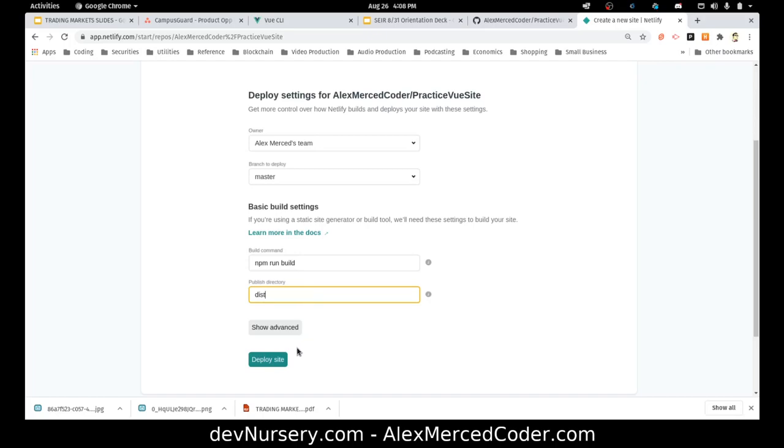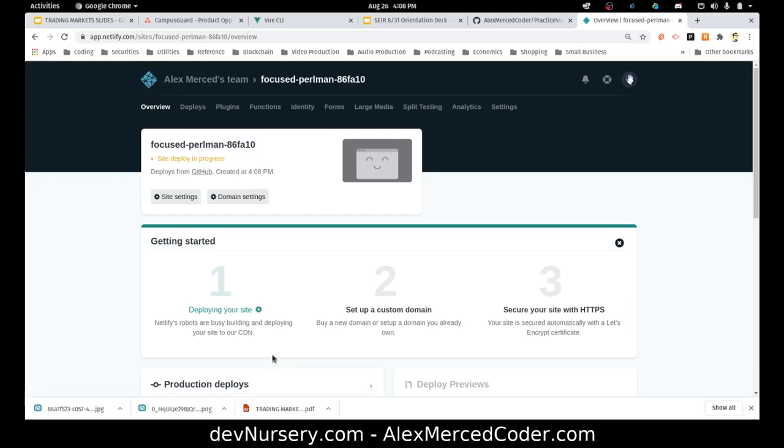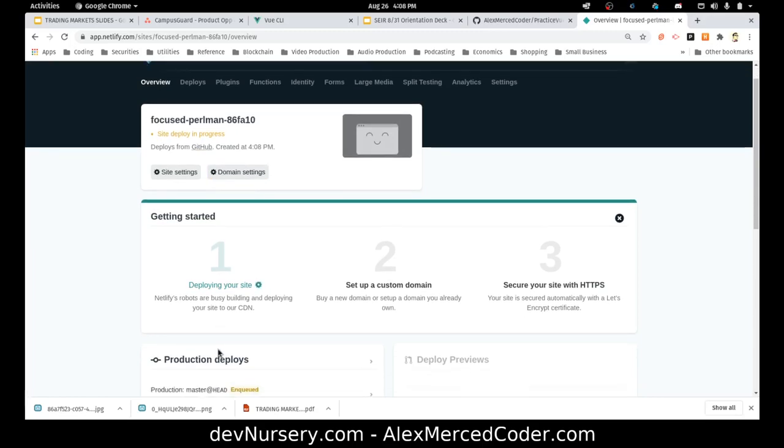So every time I push to GitHub, it's going to run this build command again to build the newest version of my website and then serve the distribution folder. So I hit deploy site. Let's see that all worked the way we expect it to. Give it a moment. It takes a moment the first time. In that case, your front end is deployed. That's literally all it takes to deploy this setup. Just waiting for that.